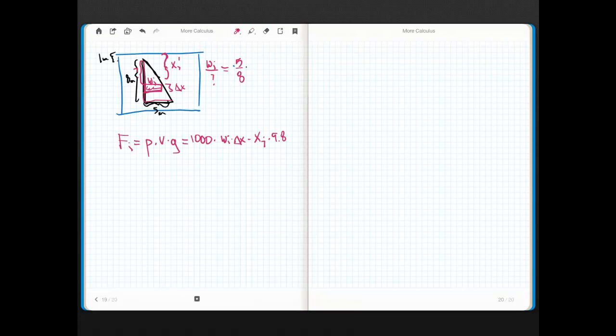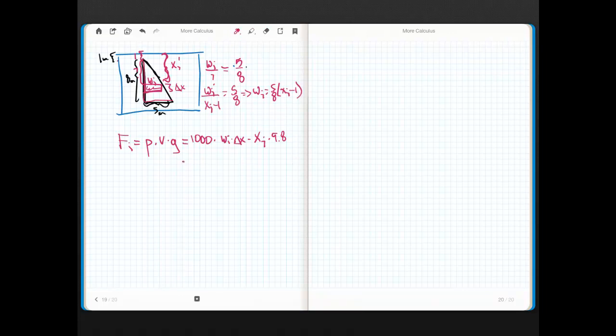Well, if this distance is x sub I, and this distance is 1 meter, then what's the question mark going to be? It's easy now, right? It's just x sub I minus 1, because it's big minus little. So I know that w sub I is to x sub I minus 1 as 5 is to 8, which implies w sub I is 5/8. Ooh, that's a constant that we'll be able to play with. x sub I minus 1.